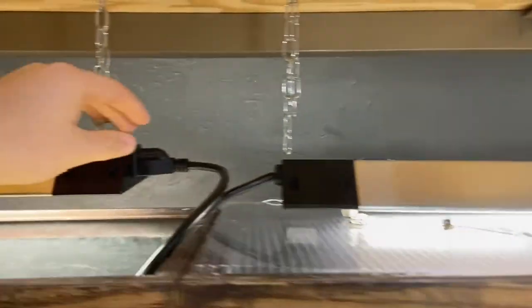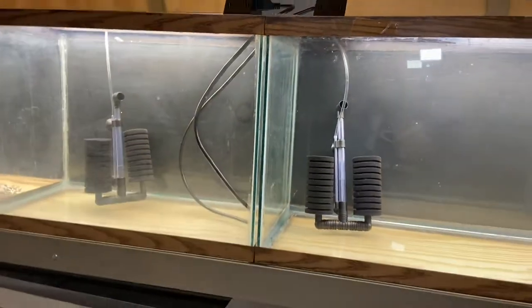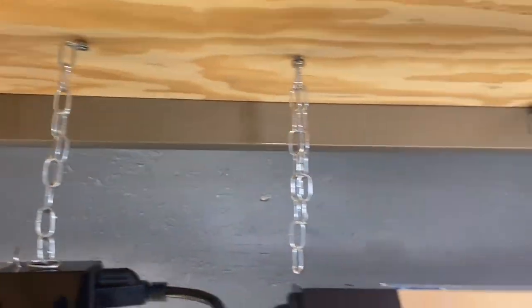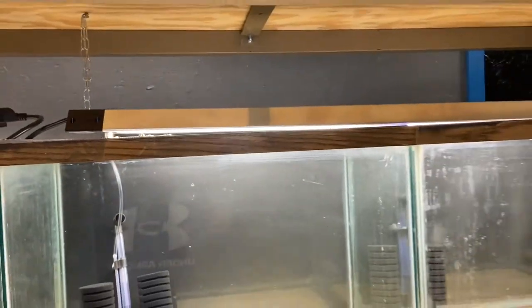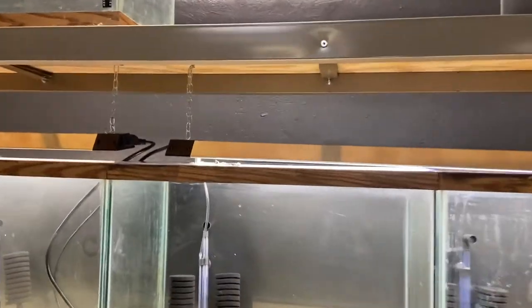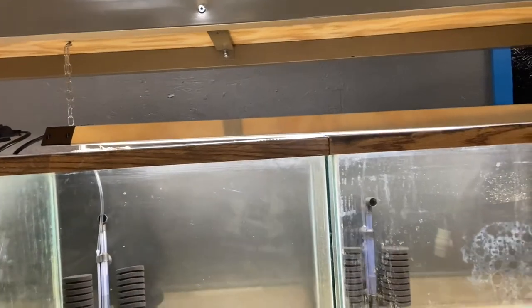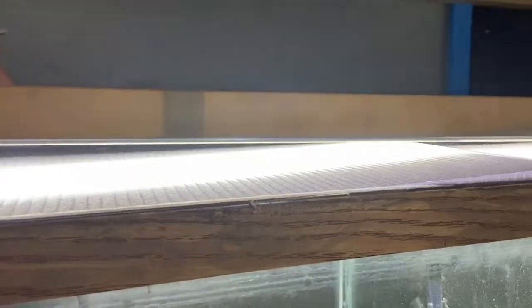Very simple lights — just a plug and the pull tab, nothing more to it really. Each box comes with a couple of different mounting options. For a big aquarium rack like mine, I can chain them — though I haven't fully decided yet whether I'll chain them or just have them sit on top. I don't want to be moving a light every time I need to get inside the tank.